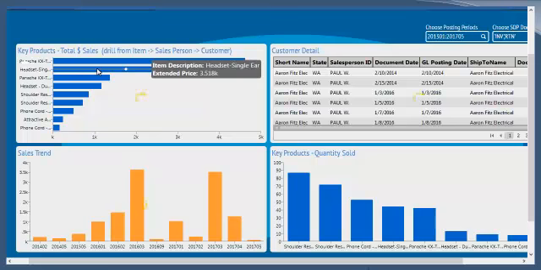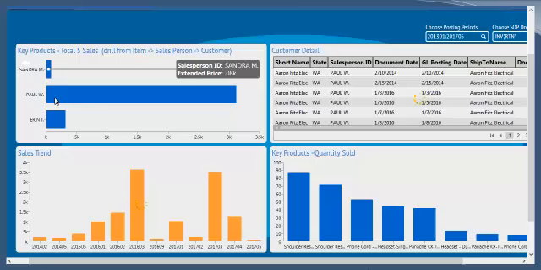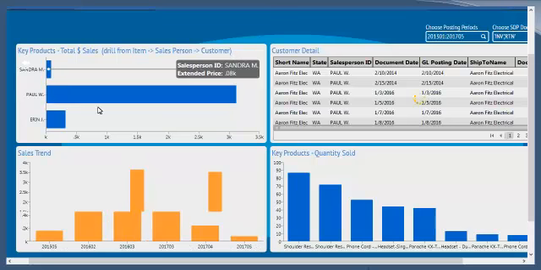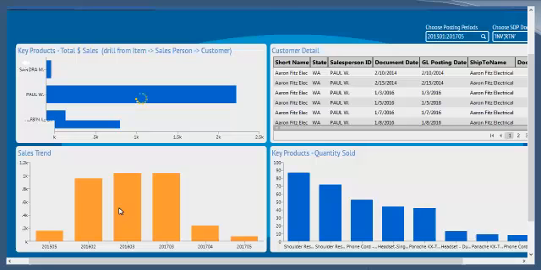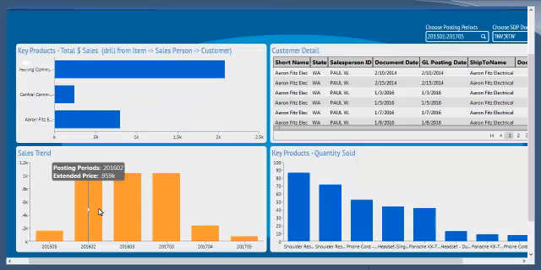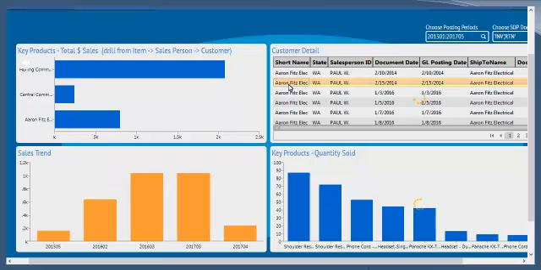Now, if I'm interested in linking or drill down, in this case, you can see that this will drill down to my salesperson, and now I'm looking at the salesperson related numbers, the sales trend. If I'm specifically interested in Paul, for example, I can click on him and look at his numbers per se. Similarly, on the right, I can look at customer details.